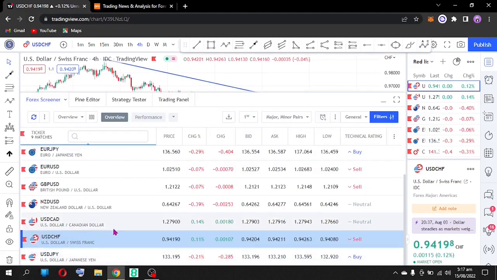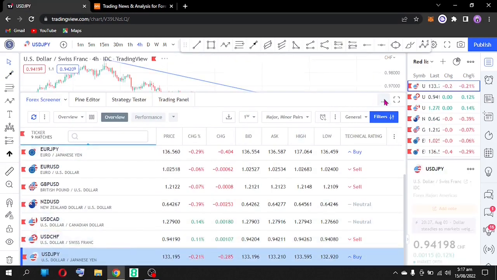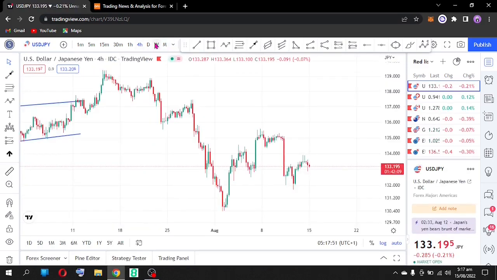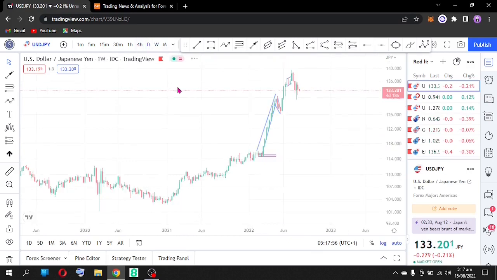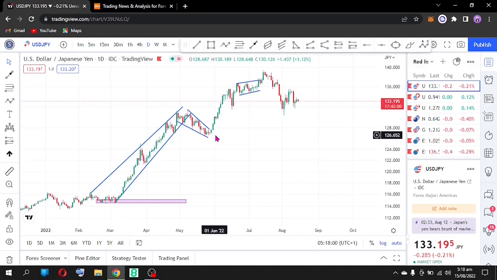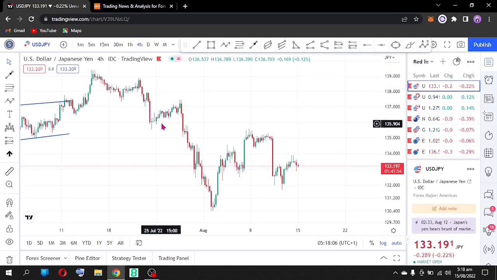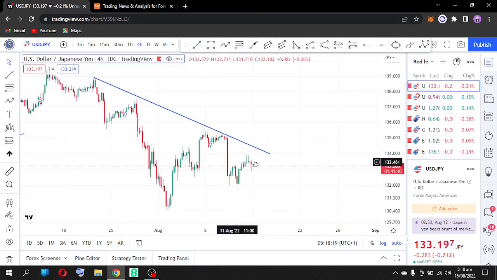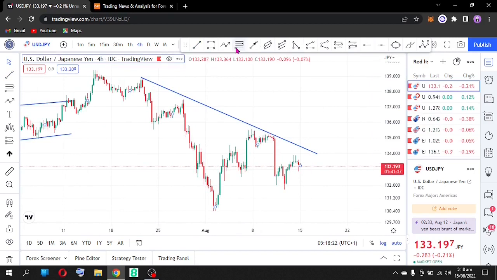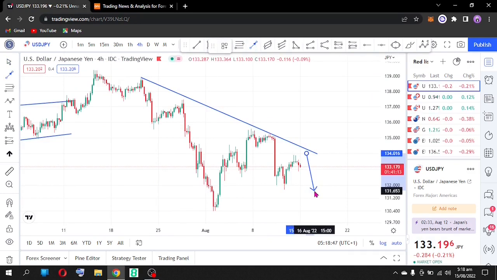So the last currency pair we'll be looking at is USDJPY, and on the weekly time frame I have this bullish trend, back to daily, bullish trend. Here is a falling wedge, and then this bullish trend also. Back on the 4-hour time frame, here we have this resistance, so this resistance might hold and then it will continue dropping. It might push higher to this resistance before dropping, so watch out. Only enter when you get a reliable setup or a signal.